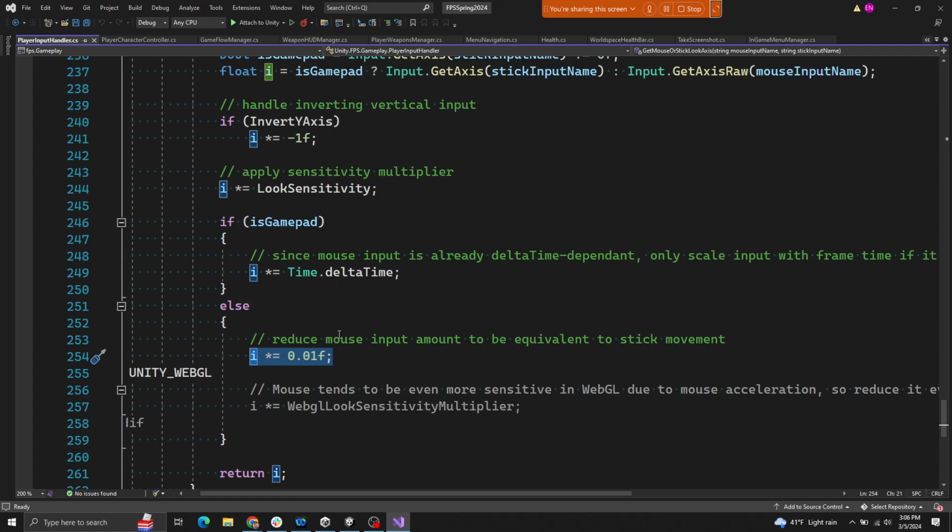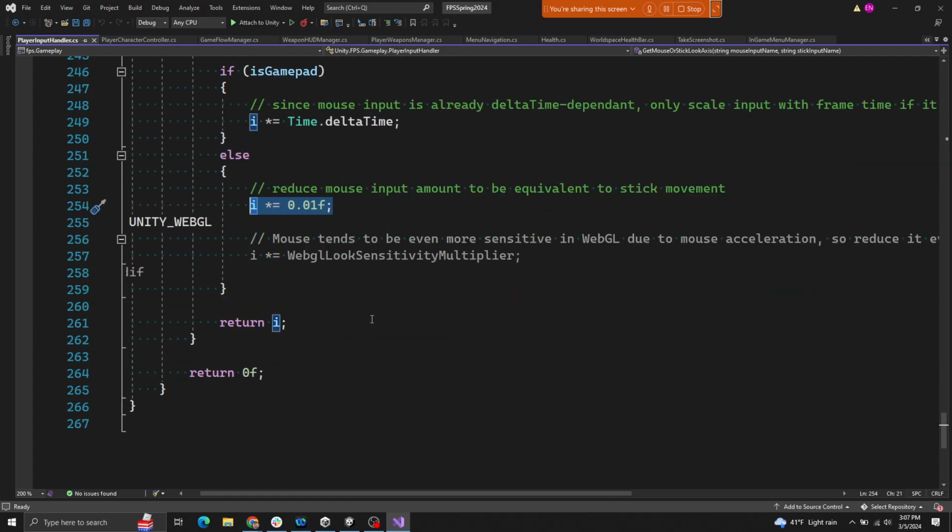I guess they're returning how many pixels were crossed left or right. I was thinking it would be in screen space coordinates, but it's not. So anyway, fine. We're multiplying it down by a little value to shrink it so that it's the same type of momentum size as the joystick. And then we're just returning that value.